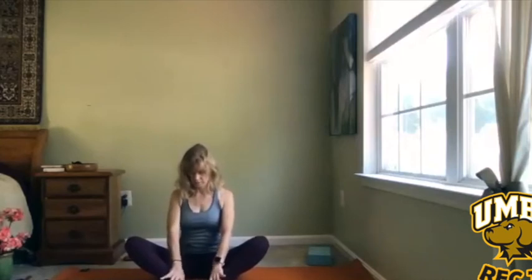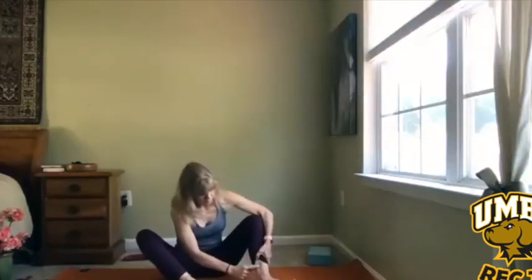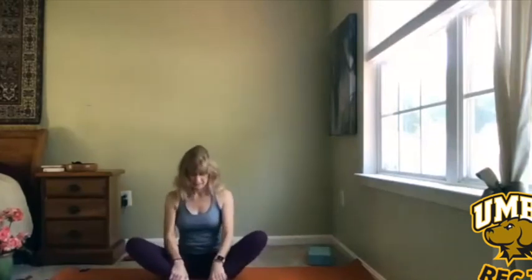Hands can grab just above the ankle bone. That's touching a really important energy point, about four fingers above the ankle bone. Inside the bone is spleen six. So just cuffing that. Keep adding pressure to the soles of the feet, pulling the toes apart. Lift up nice and tall through the spine, and then hinge forward at the hips. Press your heart forward. Try to keep the spine long and your neck in alignment with your spine rather than bowing your head. Coming as far forward as you can. Just tuning in to opening in the hips, the groin, the low back. And then release, come back up.